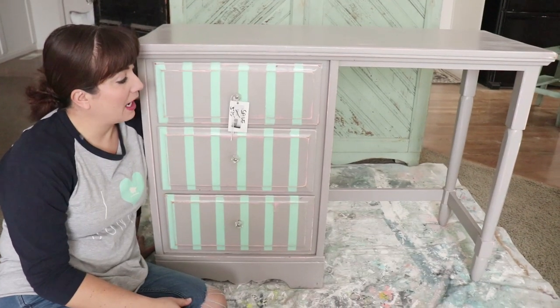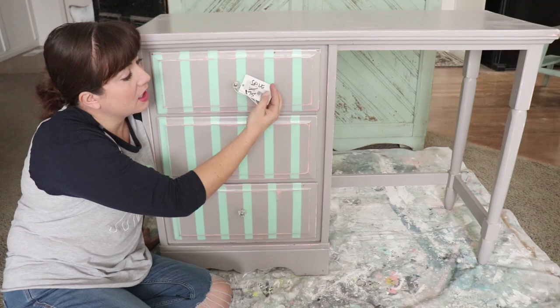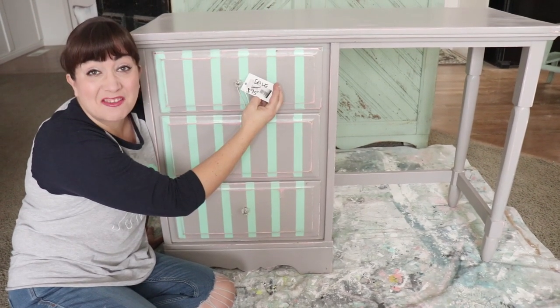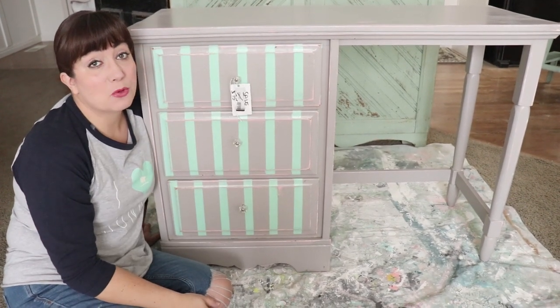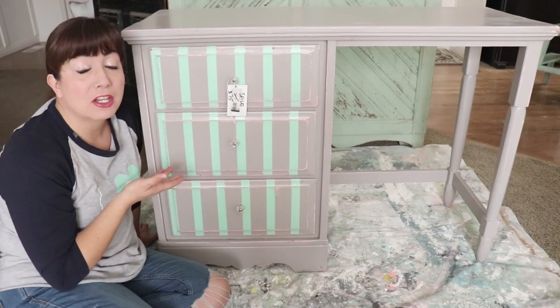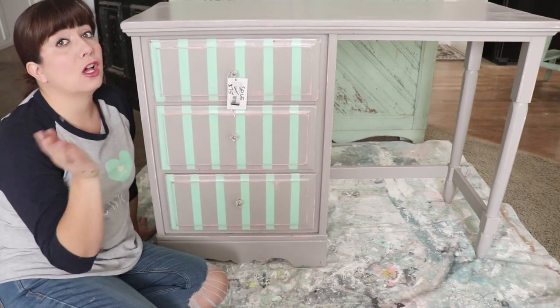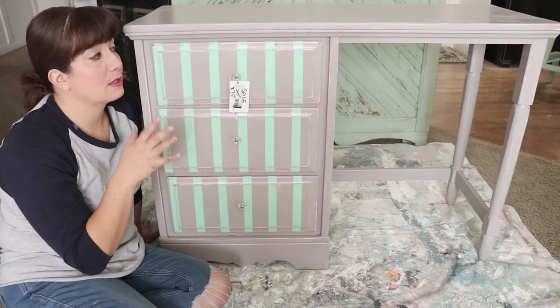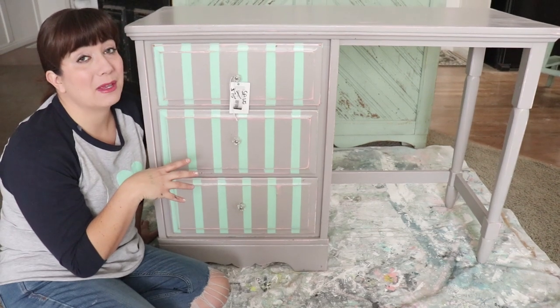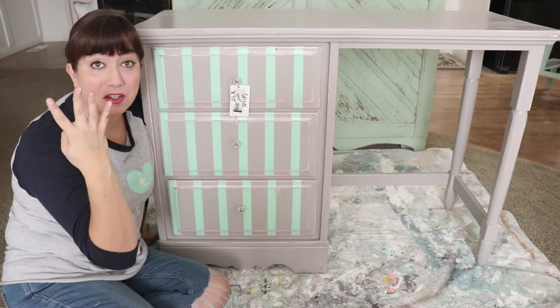So the reason I'm repainting this is because it's been in the shop. It was $95, and then I marked it down to $75. It's even been 20% off the $75, and still nobody wants it. I think the paint job is cute, but it's pretty design specific, and I painted it a long time ago when it was made for my daughter's room, and this is its third paint job, so the paint job today is paint job number 4.